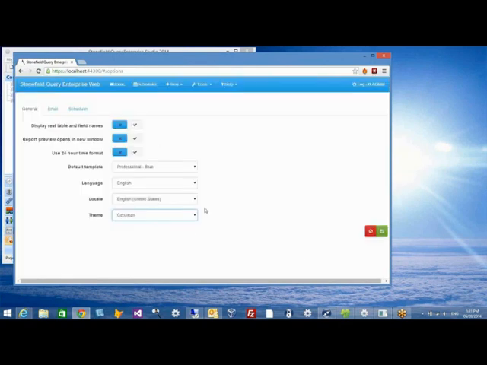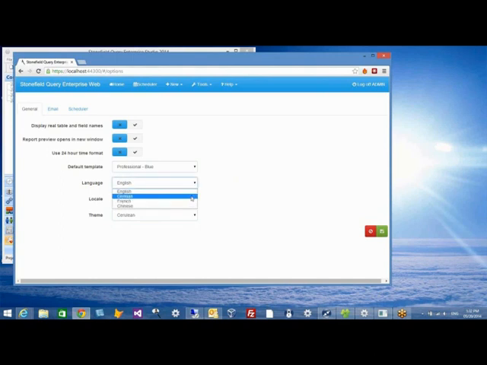Some of the other choices here, by the way, are language, so you can choose whether you want to run it in whatever language you've got installed. I've actually got translations for German, French, and Chinese, although not all the Chinese languages are in there. And you can also choose locale. The difference between the two is that language is used for language settings, like French or German text. Locale determines what your currency symbol is, your thousand separator, how dates are formatted, things like that.